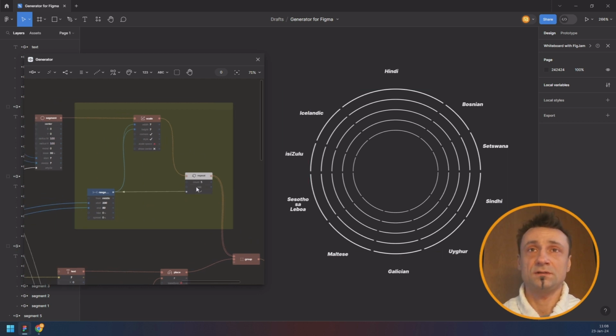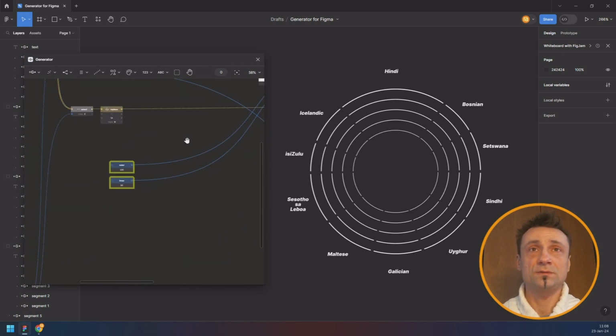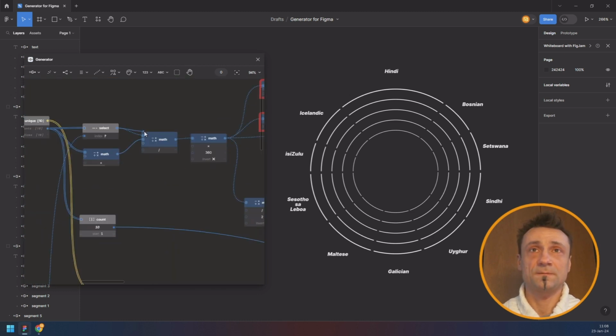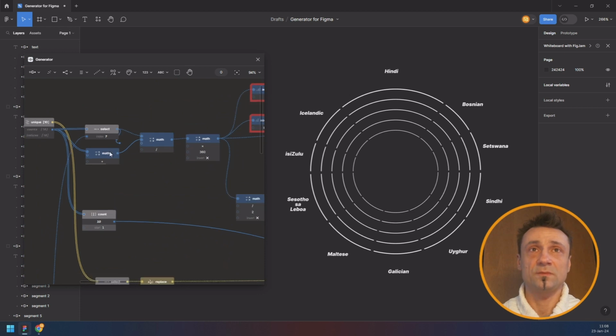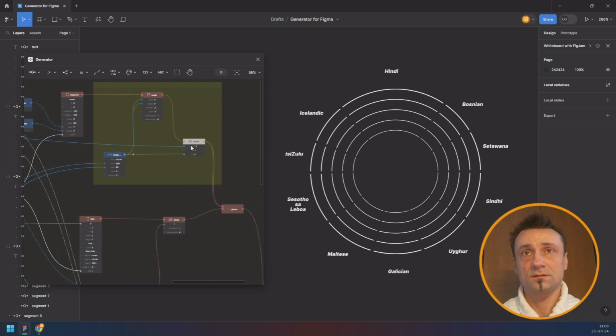And now I need to run something into this count. And what I run into this count is this. It's this selected number from the table of counts. I'll just plug this in here.